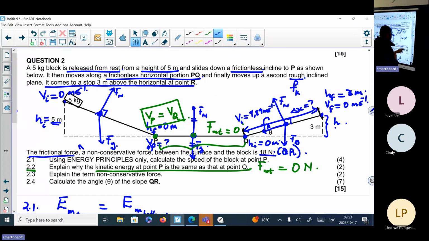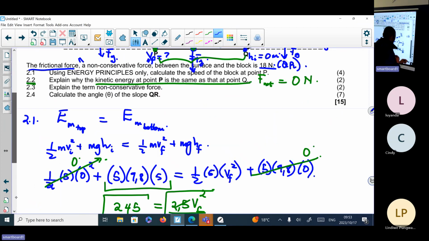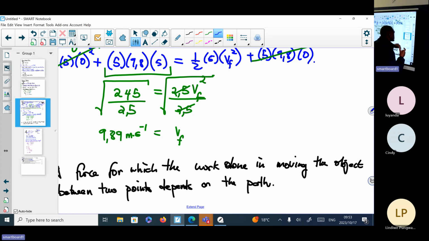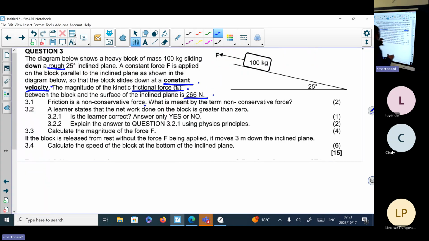By now, we know what it means. It was question 2.3, and we've answered that. We said it is a force from which the work done in moving the object between 2 points depends on the path. So this is a repeating question, and by now I think you can already see that such a question is likely to repeat itself. It could be the non-conservative force, or they can ask about the conservative force, but there are patterns and repetitions that you're starting to see. So this question is coming up again for the second time, and we've already answered it.